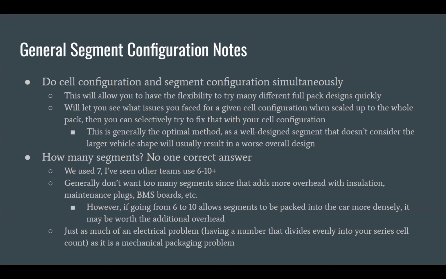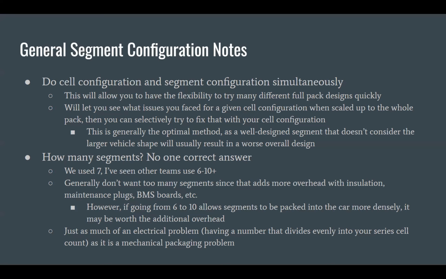But alternatively, you want to try to make every segment as energy dense as possible because, with every segment, you now have a cell holder, and then you have boxes, and you have a maintenance plug, and all this extra stuff that comes along with the segment. So if you had expanded out 100 segments, you would now need 100 plastic boxes and 100 maintenance plugs, and it doesn't work. And so ideally, you'd make your segment number lower.